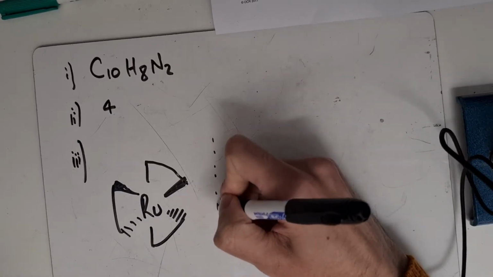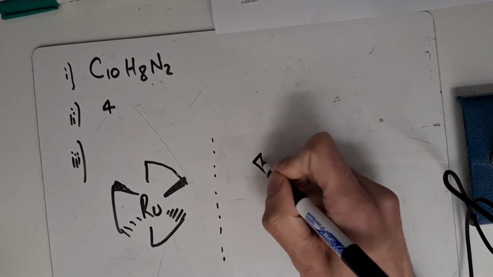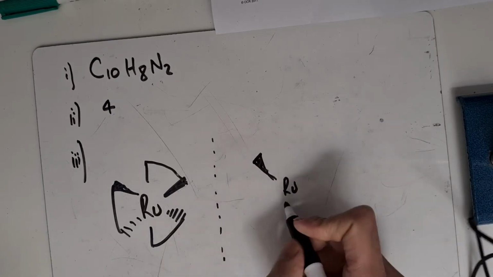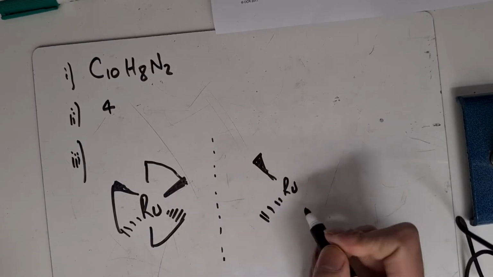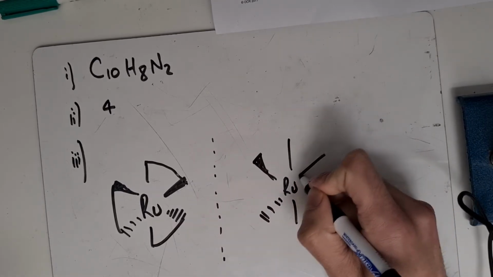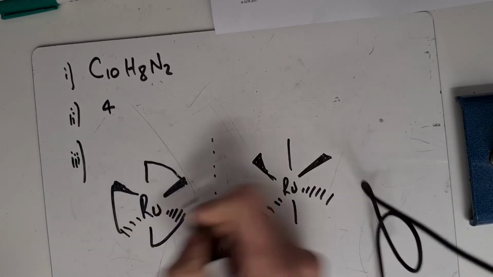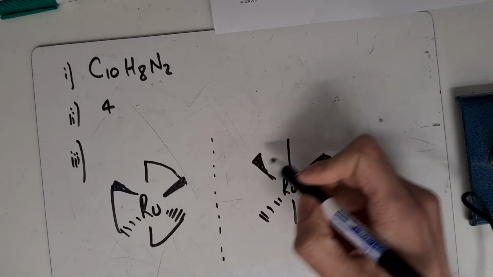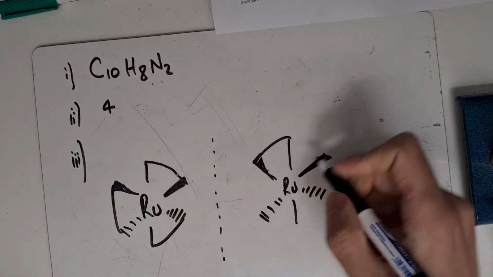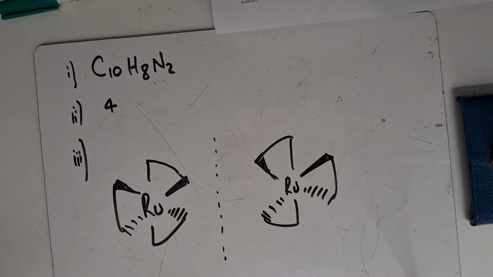Then I'm just going to create a mirror plane of this and put ruthenium in again. And this time, this bond was here, so the mirror of that would be there. A bond going backwards there, my 2 straight bonds, a bond going towards us, a bond going away from us. So I've got the mirror image there, but the way the bonds line up are now slightly different. So we get the mirror image and we get stereoisomers of the ruthenium complex ion, and they won't be superimposable on top of each other.